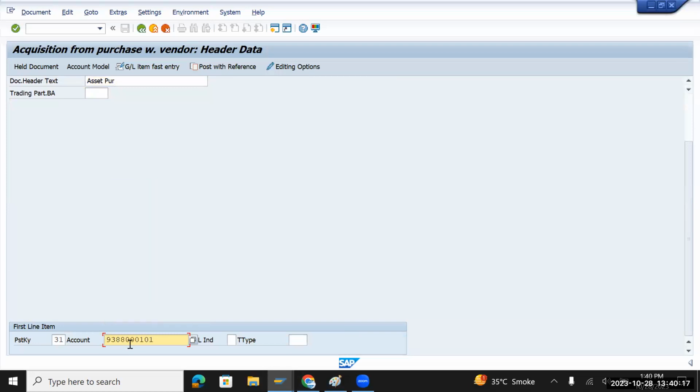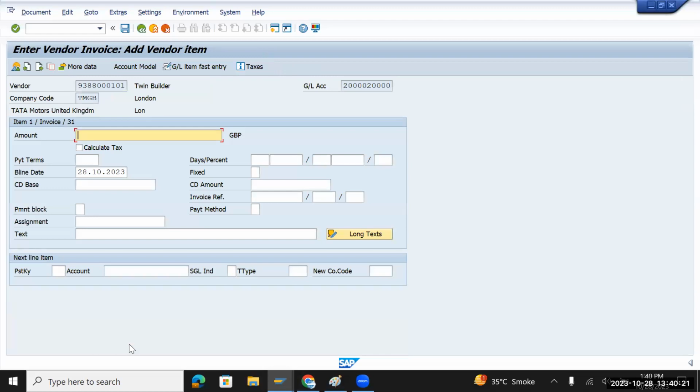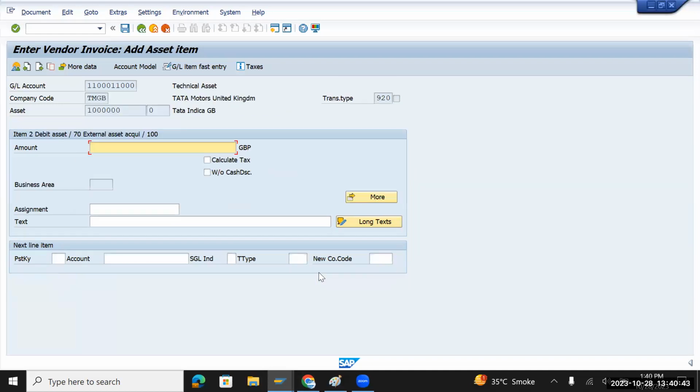So give this account number, press enter. This is a vendor account number, and give the amount as 50,000. Give posting key as 70 and the asset account details, and transaction type as 100.